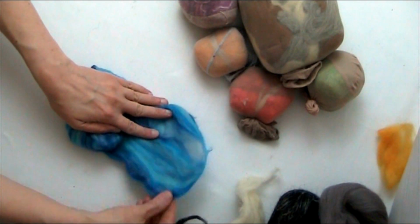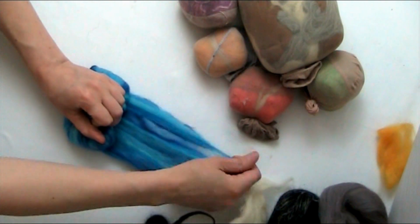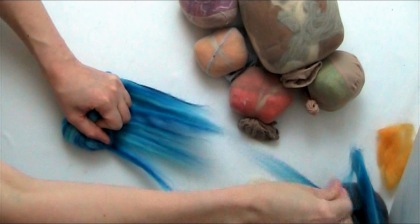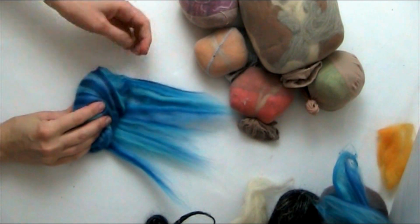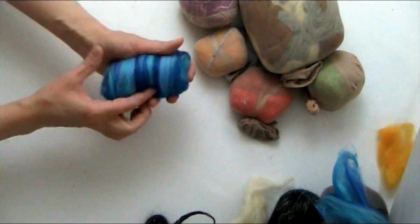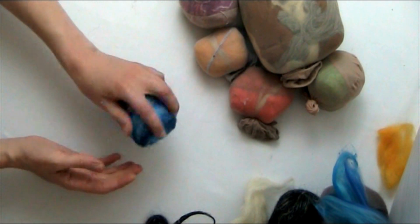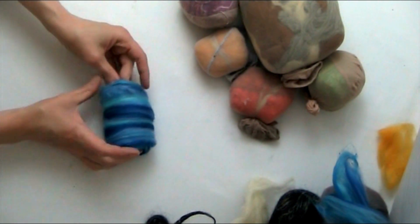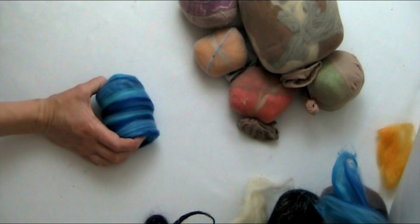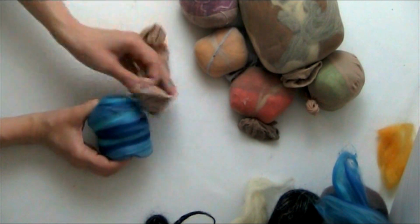And again, I'm not going to fast forward. I'm going to let you guys see real time how I'm doing this. For this wool, the end was a bit felted, and I don't want it to be felted yet because it won't stick together well. So I pulled that little piece off, so I have brand new soft fluffy ends. That way they will felt onto my stone and kind of bind everything together nicely.